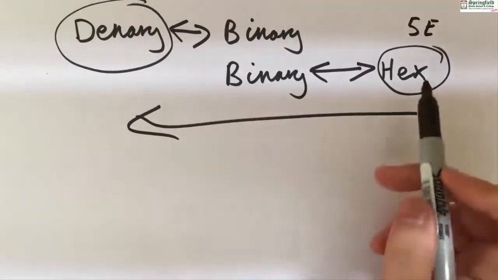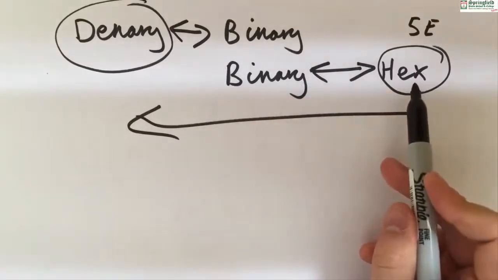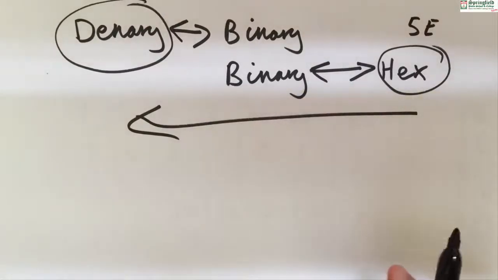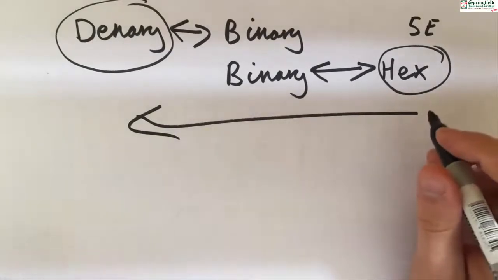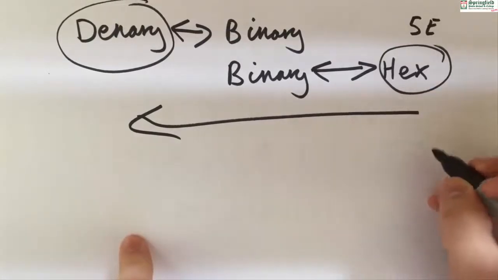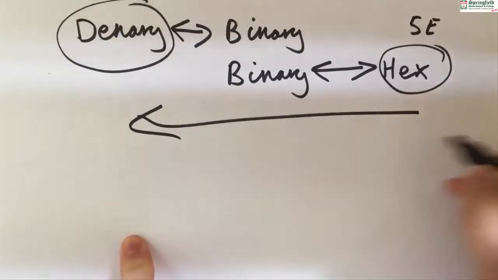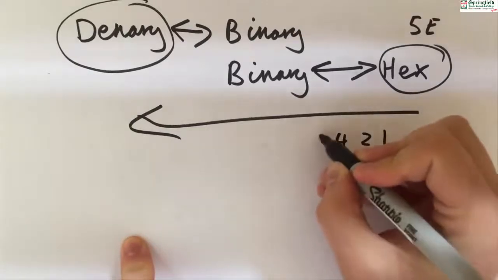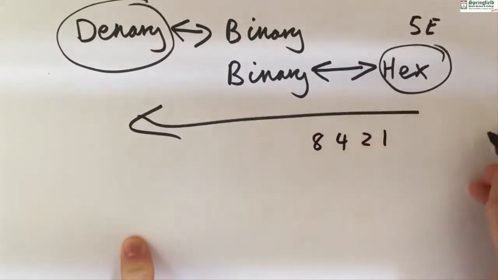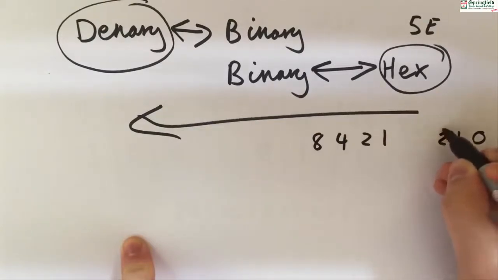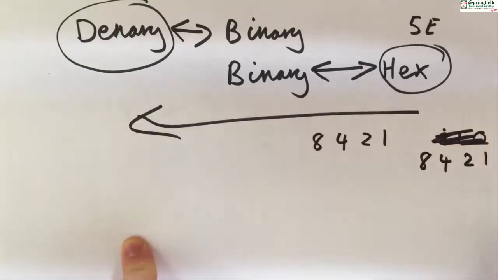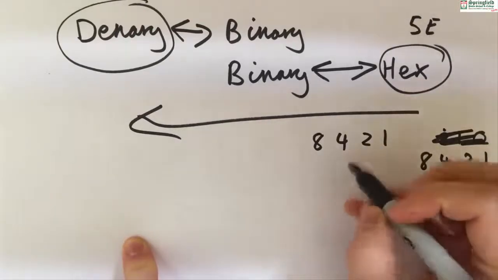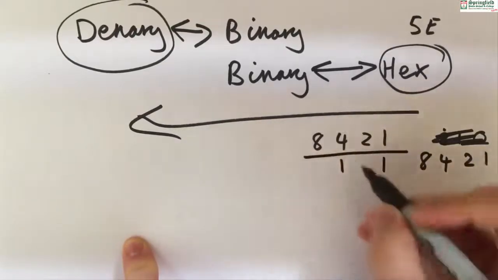So to do that, as we can see from our little chart here, we're going to need to convert it into binary first. To do that, we're going to have to look at it as two separate parts. So I'm going to take the 5 and convert that into our system. 1, 2, 4, and 8. And I'll need to do the same for the e as well. 1, 2, 4, and 8. So to do the 5, we're going to need 4 and 1 will make 5. Pretty comfortable with that.